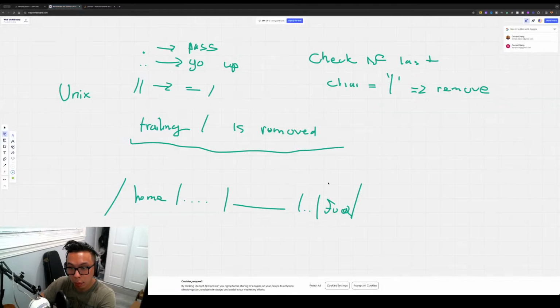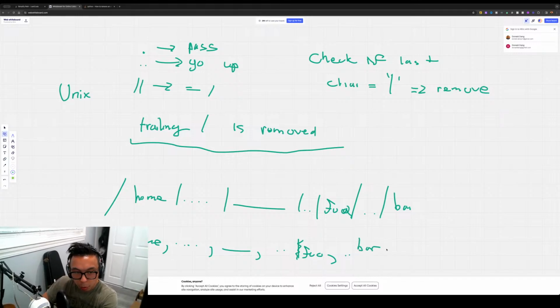And then bar. So if I split the string here, it's going to turn into home, dot, dot, dot, that, foo, dot, dot, and then bar. Okay, that's interesting.